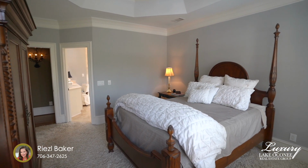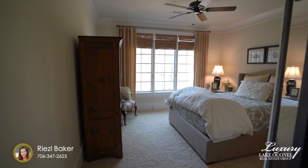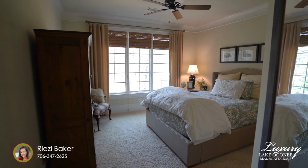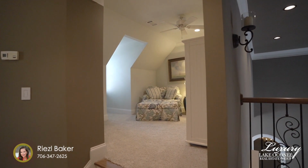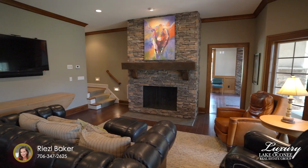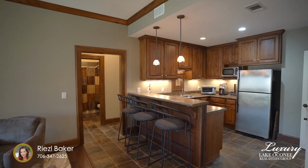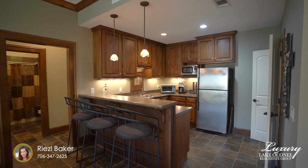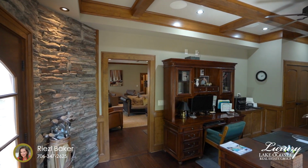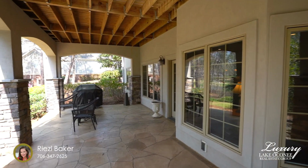There are five bedrooms. There are two suites on the main level, which is a great setup. Two bedrooms upstairs and a bonus room upstairs, right? And then talk about the lower level. The lower level has another suite that could be set up as a mother-in-law suite, a teen suite, or just a getaway. It's got a bedroom, closet, extra storage. And a huge office downstairs. Big office. Easy access to the outside, lots of storage.